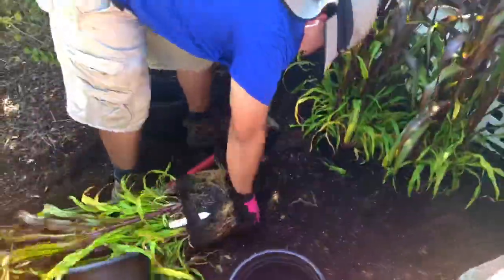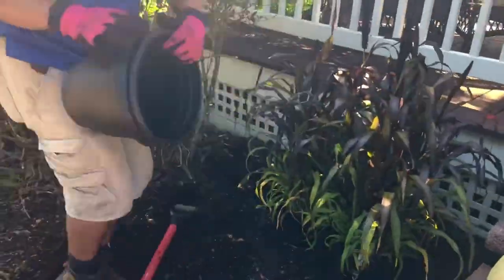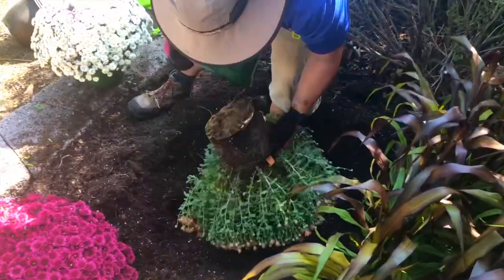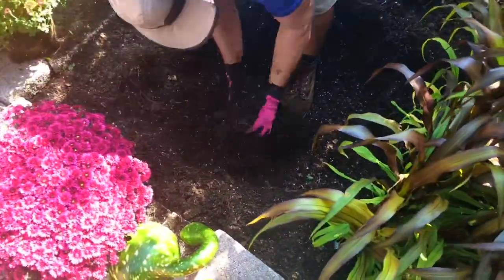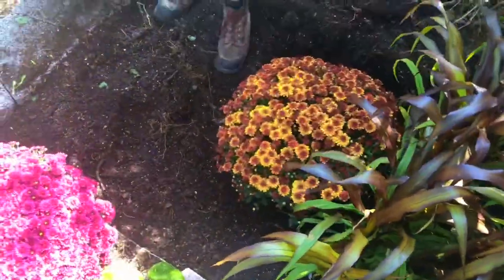We added some Master Nursery Bumper Crop, which is a really good soil builder. It adds a ton of organic nutrition in there, a good way to supplement an area that you've been planting for a long time. A lot of people try to use topsoil. You don't want to just keep adding more and more soil. You want to keep adding more compost or organic material to revitalize your soil.